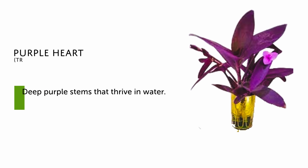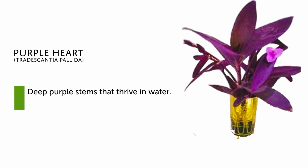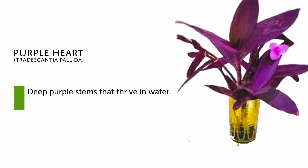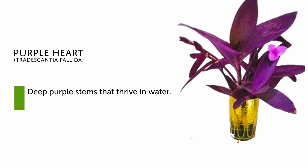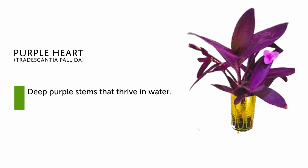13. Purple heart, Tradescantia pallida. Another Tradescantia, the purple heart lives up to its name. Deep purple stems and leaves look absolutely stunning in glass jars. Cut a 4-6 inch piece, remove the lower leaves and place it in water. It grows quickly in bright light and makes a bold statement on any windowsill.